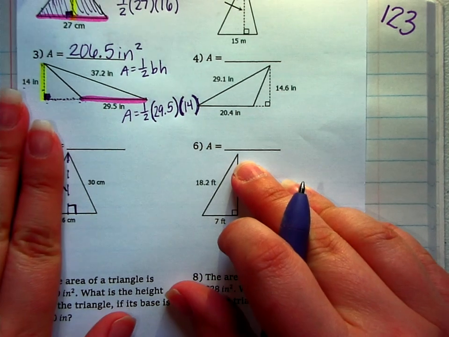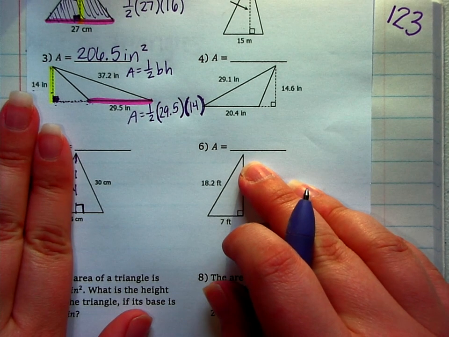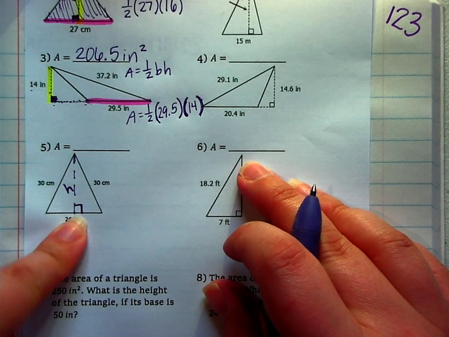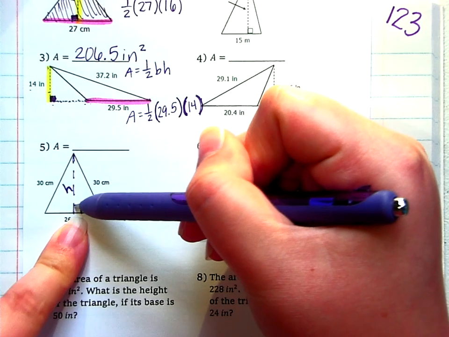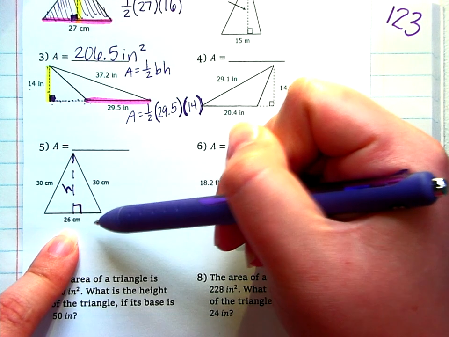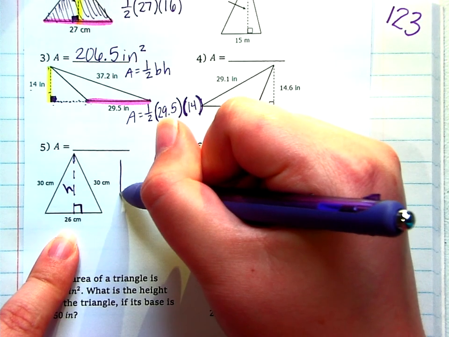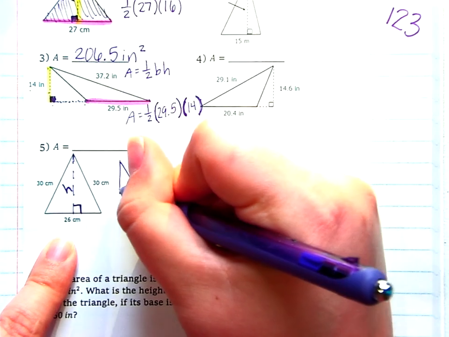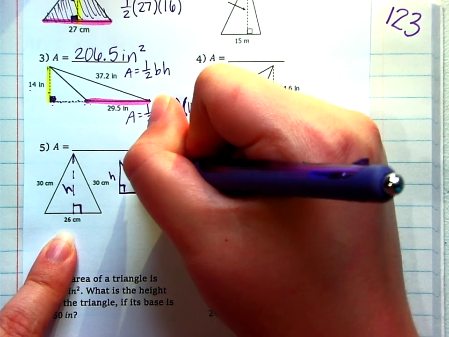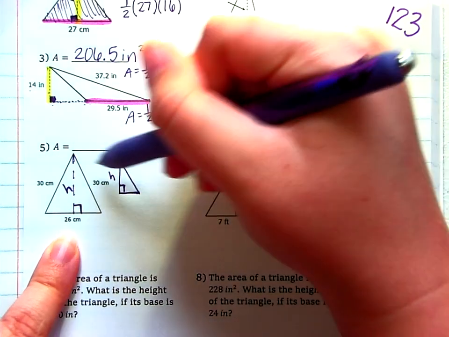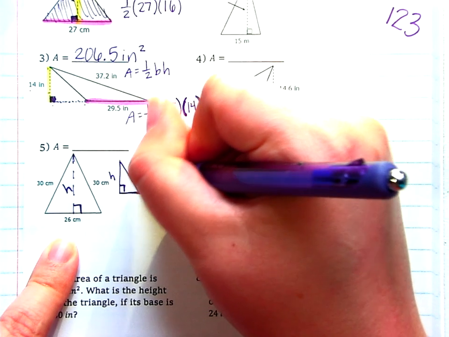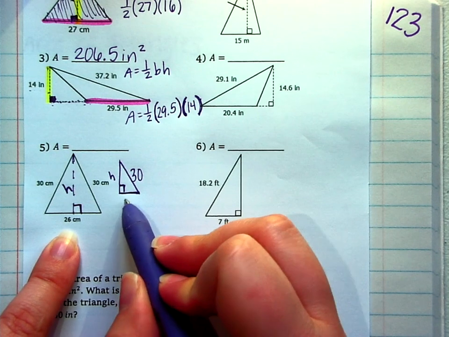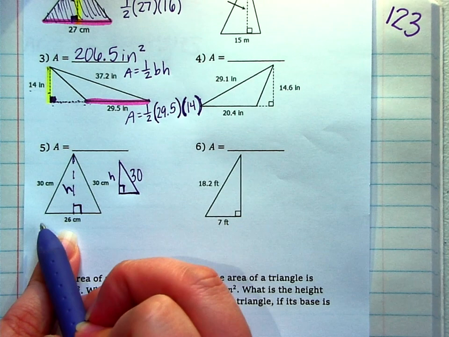We drew in a height at 90 degrees. We're trying to figure out what the height is. So we just made a right triangle. Well, actually two right triangles. We kind of cut this isosceles into two right triangles. We know that that's a right angle because the height has to be perpendicular to the base. So if we just kind of zoom in on that right triangle, we just drew in the height. We know that this slanty side is just like this slanty side. 30, that is the hypotenuse. It's across from the right angle.